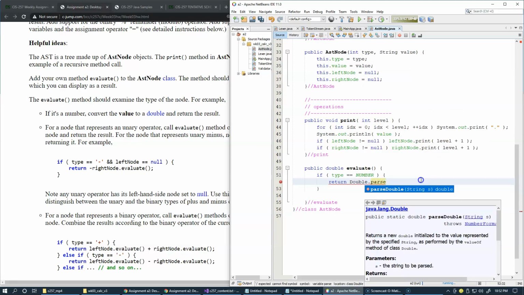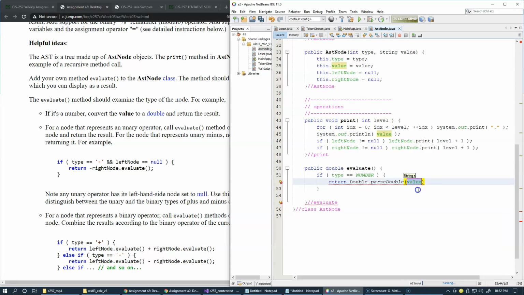Parse double, and of course we will use the value to parse our double. And this is all. We just deal with the number, so the result of the evaluation of the node that represents the number, all it needs to do is parse double and return the result.